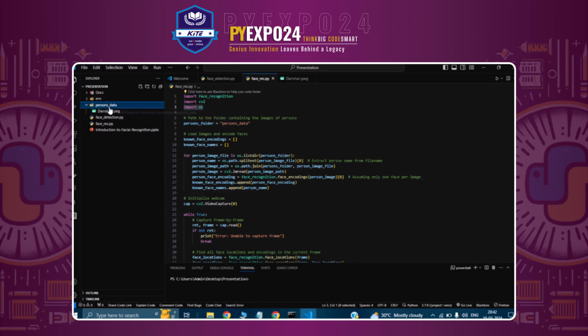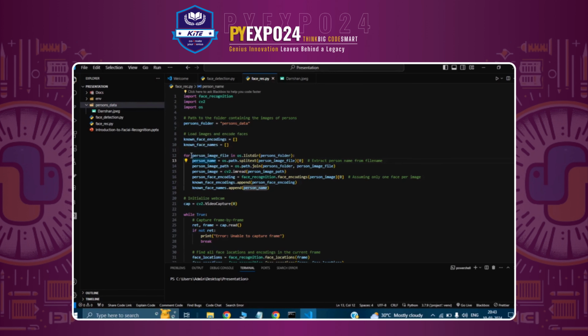In here only we have all the images that are to be added in the directory of face identification, that is this known face encodings. And these empty lists, known face encodings and known face names, will be having the face encodings and face names of persons that are being stored in this database. So for storing those persons' encodings and names, we have initialized these two empty lists. What the program does is it uses this for loop to load the entire data from this person's data folder. What data it loads is the face encodings and face names of those persons.